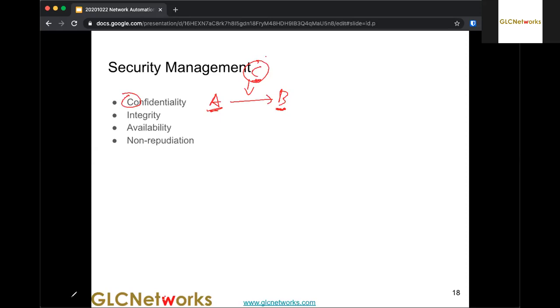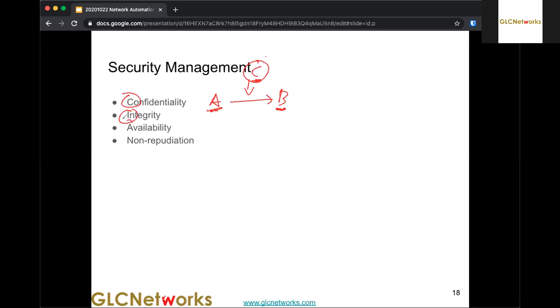That is confidentiality. Integrity means the data is the same when it is released from the source and when it arrives at the destination. Confidentiality means only the person that has the rights can access the information.